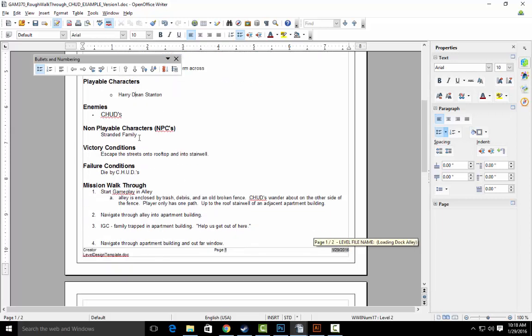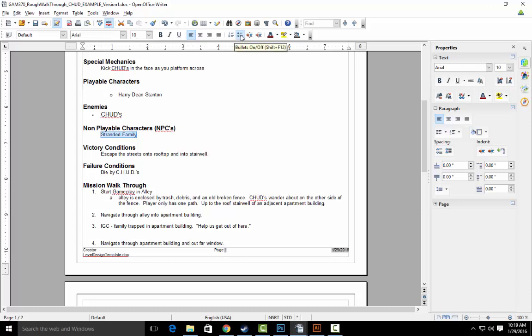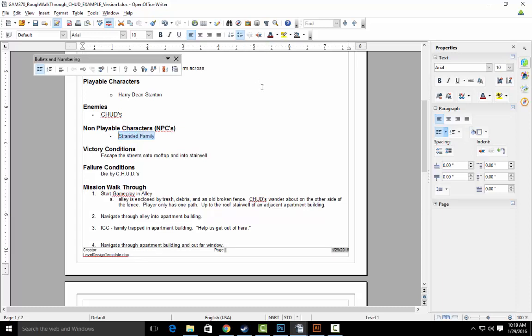So if you don't have a non-playable character, an NPC, don't leave it blank. There's no blanks in any of these, no blanks in the asset list. You do something like this, none. Or you can put NA, which stands for not applicable. Do not leave it blank.